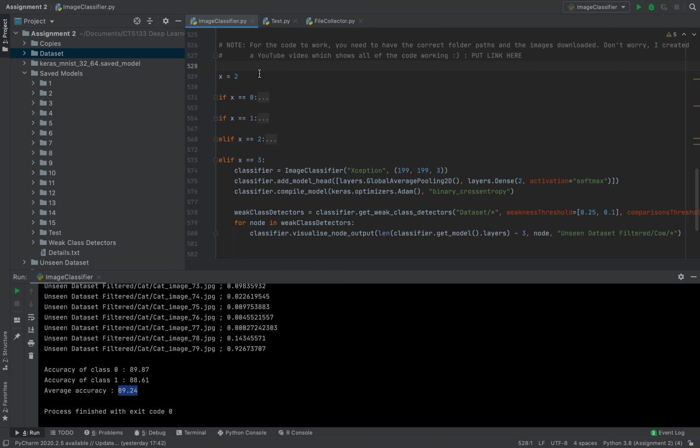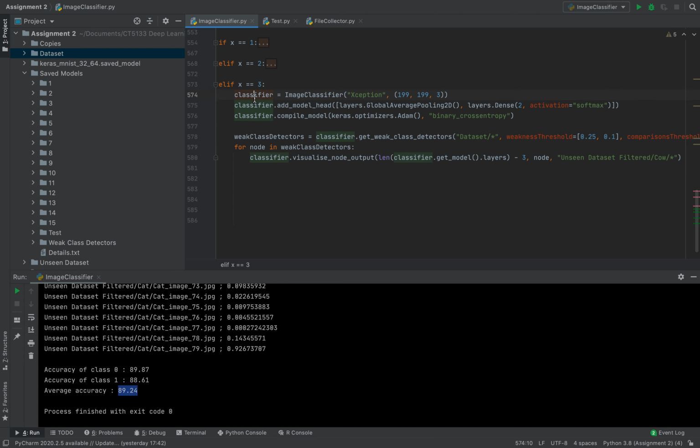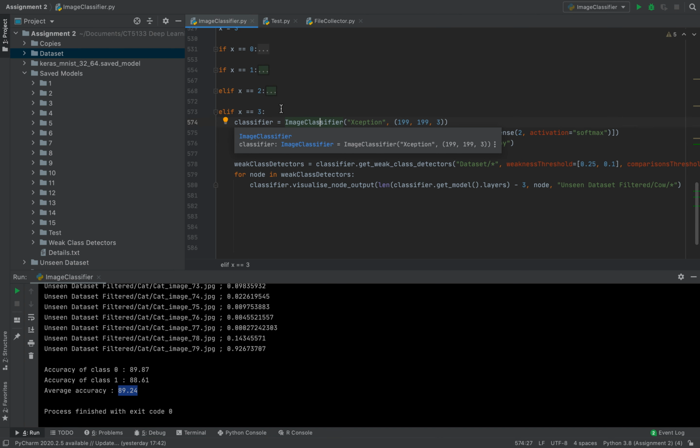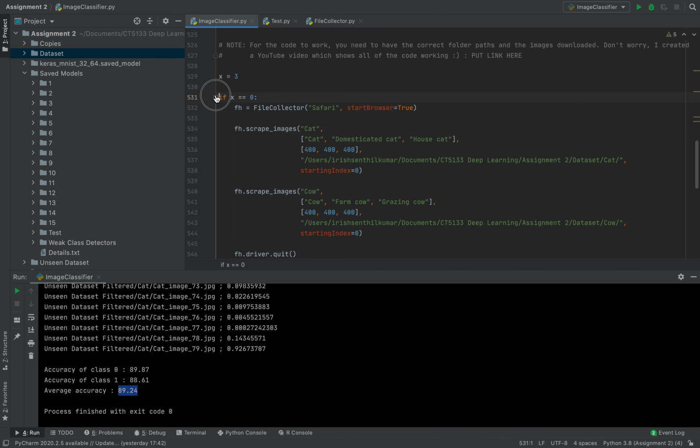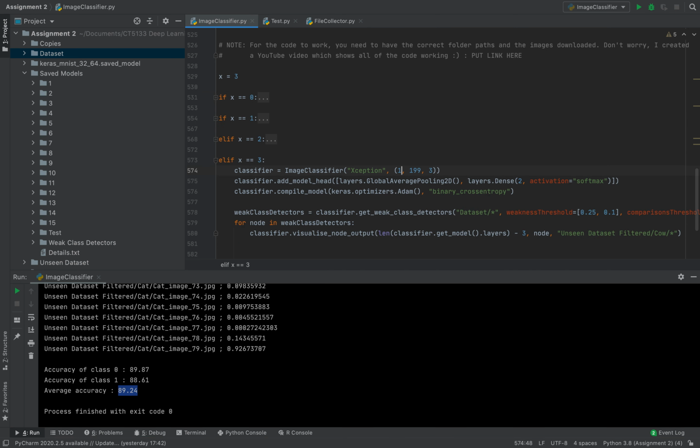The third part is the big part of the assignment, which is to get weak class detectors and then visualize the output of those neurons. Once again, the shape is 150 by 150 by 3.